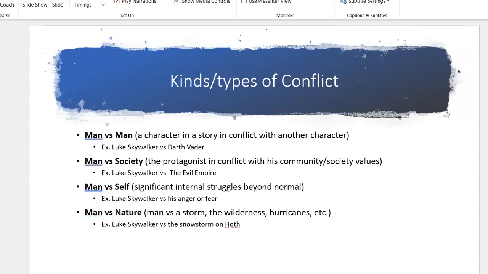So think about that. I will just go ahead and tell you there's no real true nature conflict in Everyday Use. There was a past one that they talk about, and don't get that confused with what's happening presently in the story that you have. There was a past conflict because of the fire and the house burning down, but that's in the past. It does play in, but it's not happening right now in the present situation of Everyday Use.